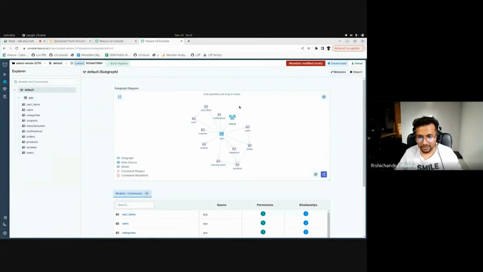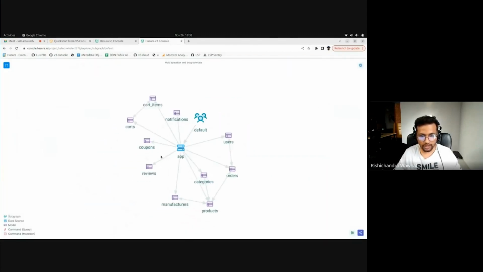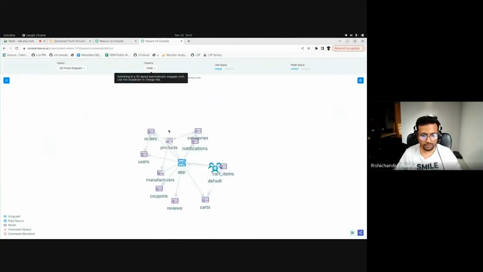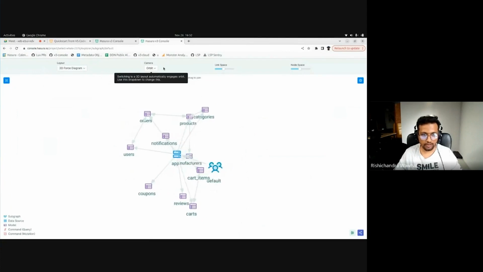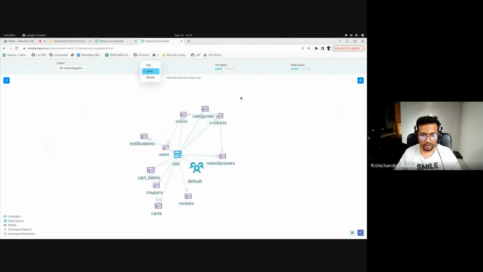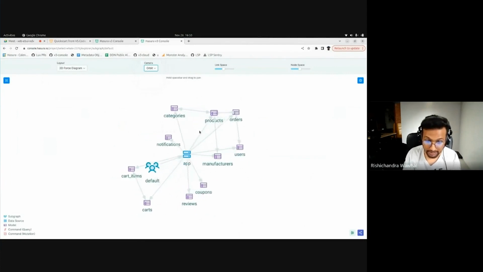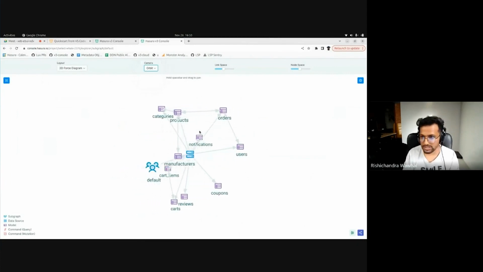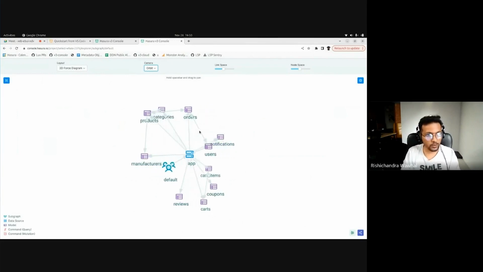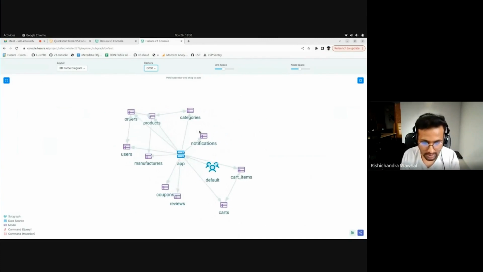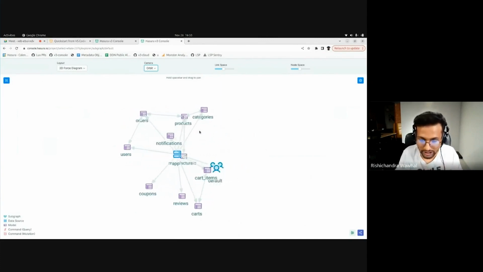Yeah, now you see we have a beautiful visualization of my subgraph. I'll go full screen and you can visualize it however you want. I'll set it to 3D first diagram, and yeah, I can visualize it. I can create architectural diagrams. I can use this in my presentations and things like that. So yeah, we have created a subgraph. Let me know if you have any questions. Yeah, thank you so much.